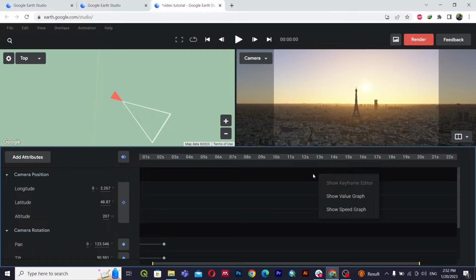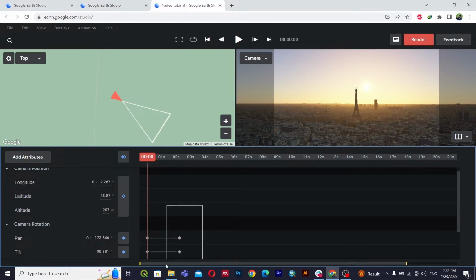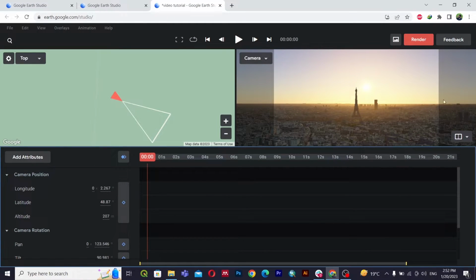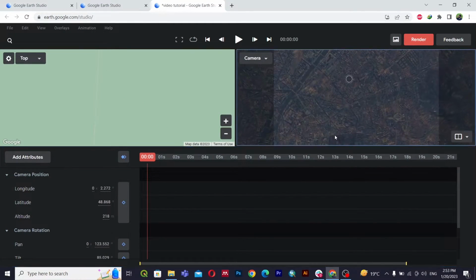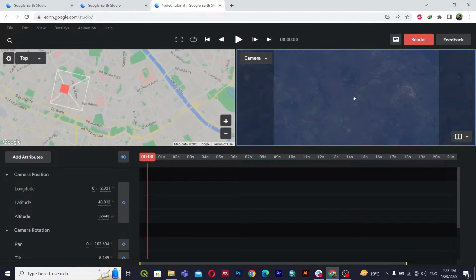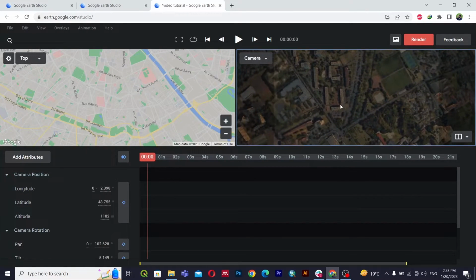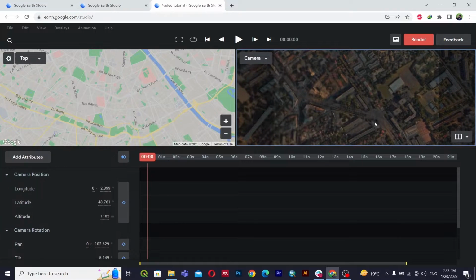So right click on them here, and you have to change to keyframe editor. When you click on keyframe editor, you can see this. You can change this, and for basics we just change this. We'll see how we can change the keyframe.